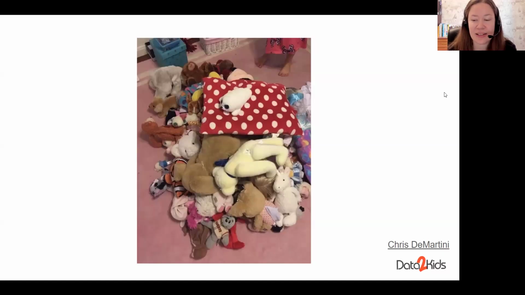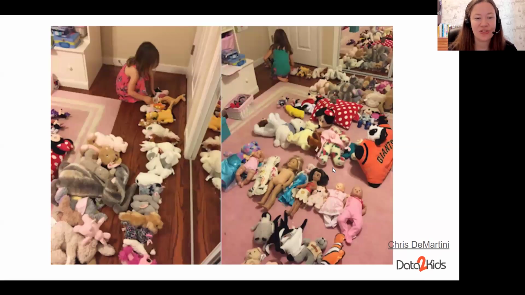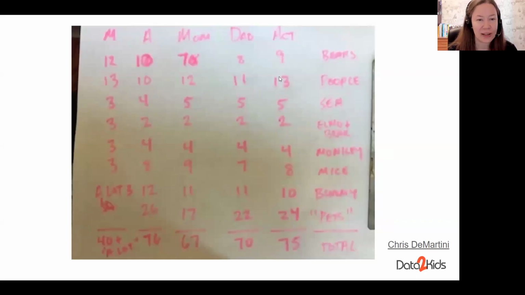This is a project by Chris DeMartini. You could see that the girl has her big data collection about her toys. After that, she divided them into groups by different criteria, like dolls here, plushes here, mouses here, bears here. And after that, she collected the data in text, like how many bears she had, how many people, so she put it into the text.